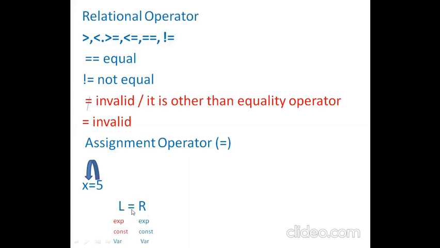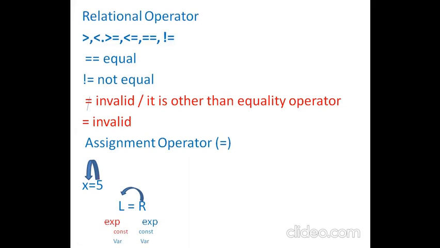Okay. So if there is an equal symbol, before the equal symbol that is L value, after the equal symbol that is called R value, right value. Okay. So always the R value is assigned to the L value. So from right to left it will work. Then see, L value, left value should not be an expression. Red color means invalid, blue color is valid. So a left value expression is not allowed, but a right side expression is allowed.